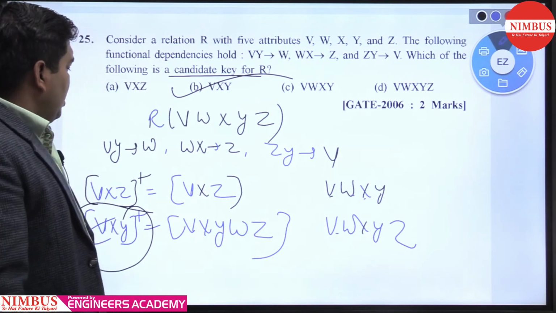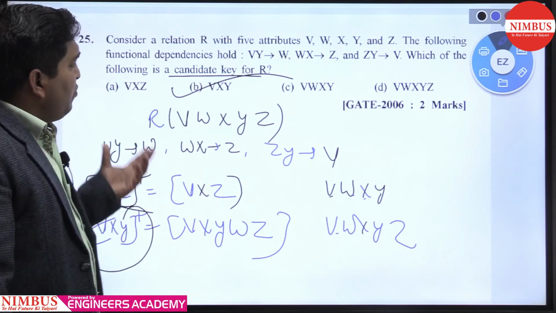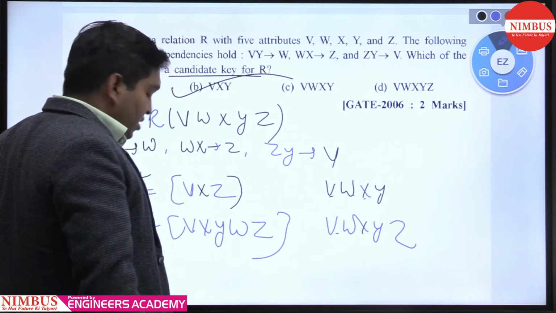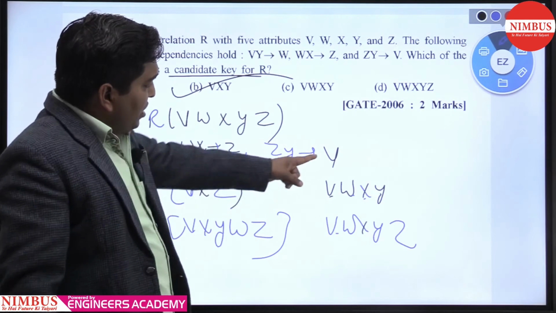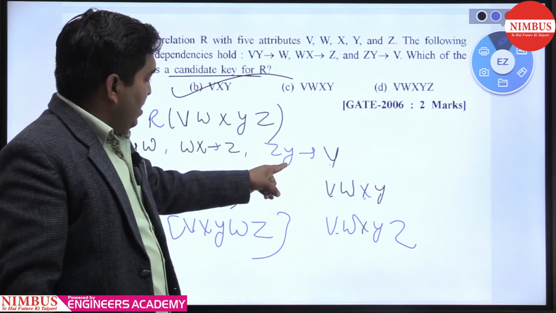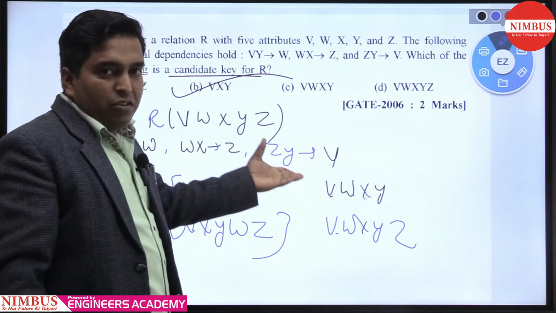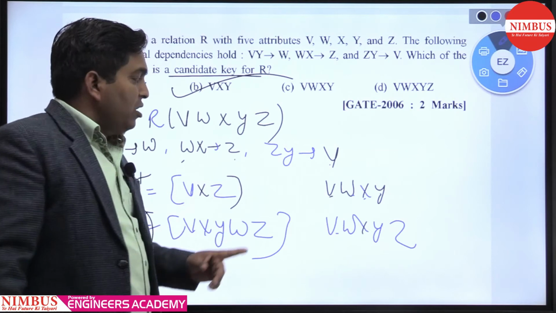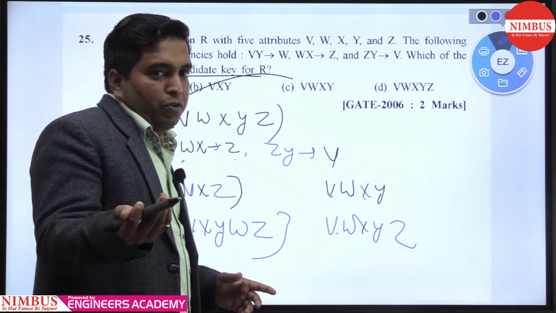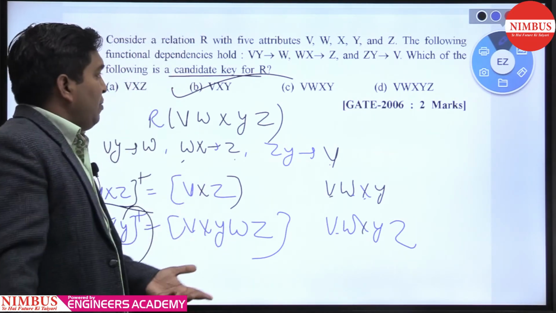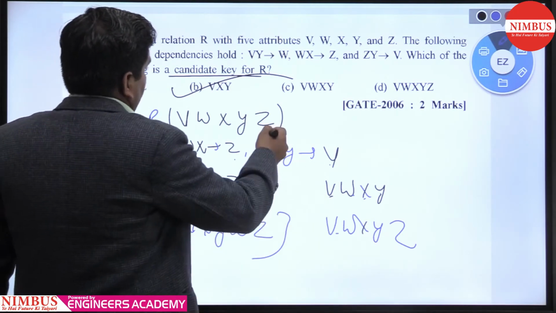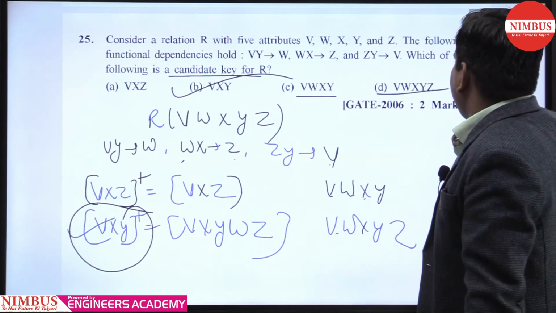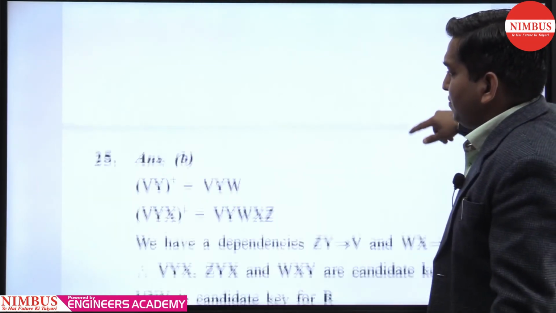And here you can see one more thing. Here we can have multiple candidate keys also, because VXY is here and the prime attributes are V, X, Y. Now you can see V is derived from ZY. Getting my point? Now ZY also makes a candidate key possibility, and Z is also derived from WX. So multiple candidate keys are also possible, but the question is not asking about multiple candidate keys, he is asking about only the candidate key, not a super key. So this one is the candidate key, and this one is also a super key, not a candidate key. So B is the answer.